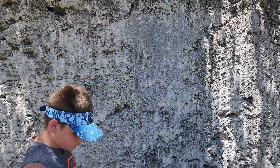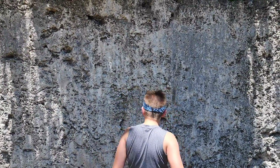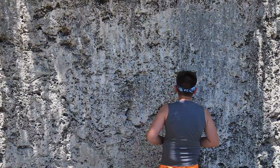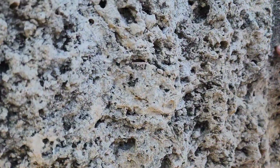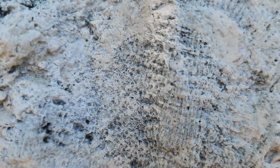If you examine the fossil wall with a magnifying lens, you can see skeletal remains of tiny animal polyps, which formed the coral heads. Look closely for small holes where the worms, clams, and crabs burrowed through the coral. See anything there, Danny? There's some remains in these holes. And here are some of the holes that they lived in. And also, if you look here, something that was in, not just that spider.